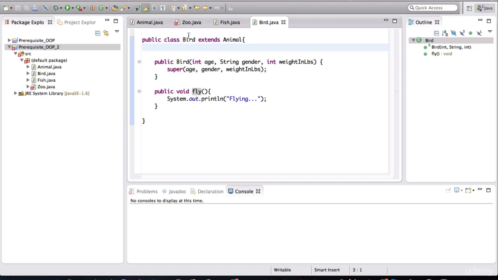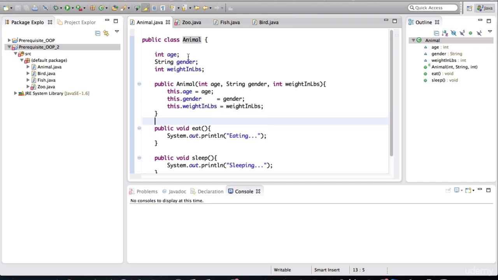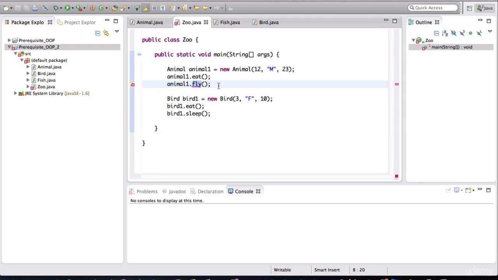So basically, again, what is a class? It's a specification. It's a design of how things ought to be. And if a bird is an animal, it better follow the same specification because it is an animal. That is why in Java, method visibility is driven by the variable type. So let me show you what I mean by that.